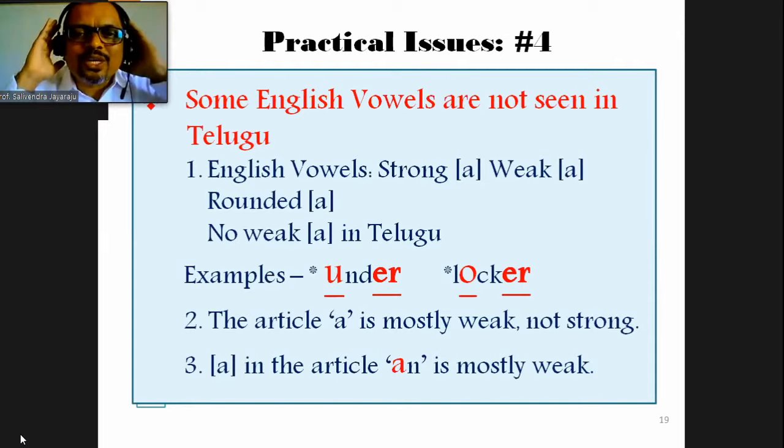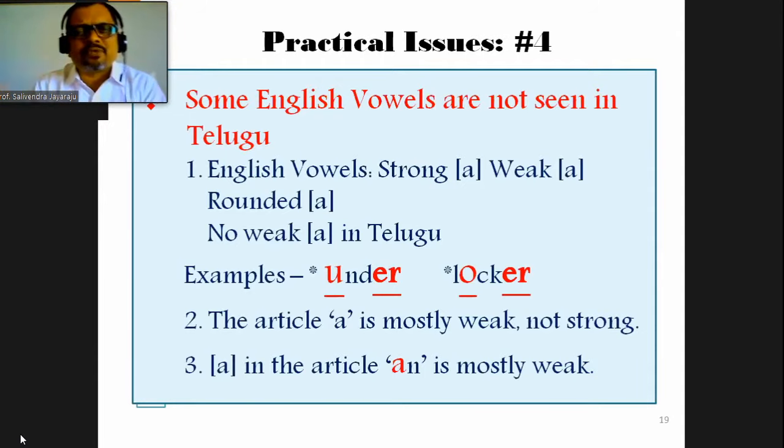Need not worry, but while you're listening to the native speaker's utterance, try to observe whether it is weak or strong. What does he produce? Pay attention: this is strong, this is weak. For example, if you take under, in Telugu speakers' speech, both of them are strong. So that breaks the balance or rhythm. Locker. Look at this one, locker, law, rounded, and the final r is weak. But the Telugu way of pronouncing this word is locker, la. We make it strong, but it should be rounded, law. Okay.